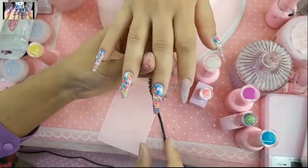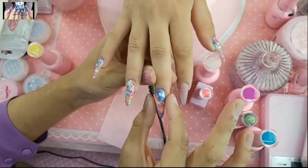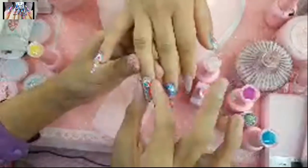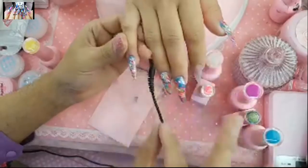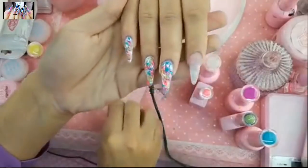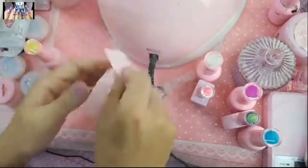So before we cure, as you guys already know, we're going to do our little magic trick, and we're going to wipe the side to remove any excess gel that might have run. Okay? And this will help keep the nail shape nice and narrow. Just like that. Juanita says, ooh, I need some colors in my life. Look at that. Some Lisa Frank realness. And let's go ahead and bake that for 60 seconds.